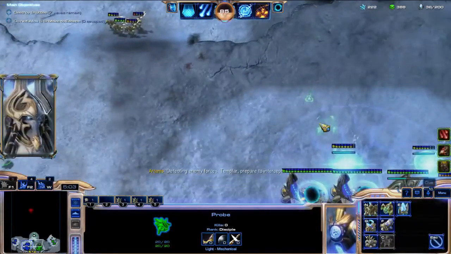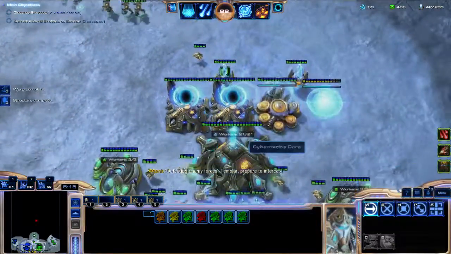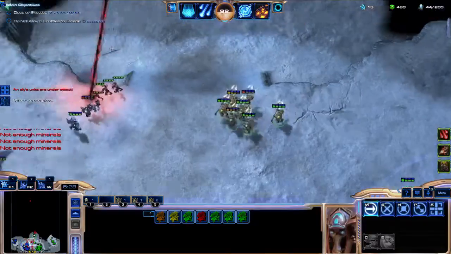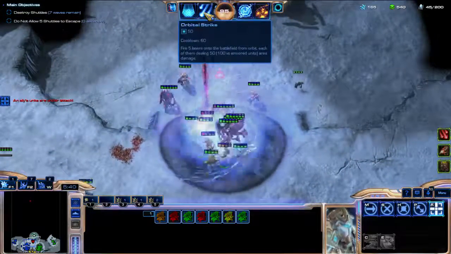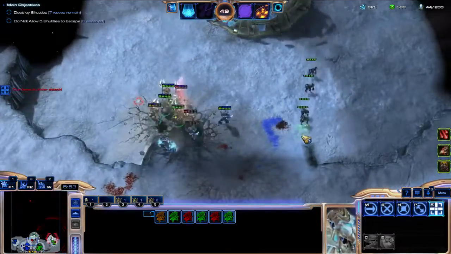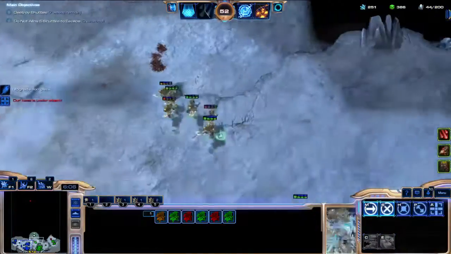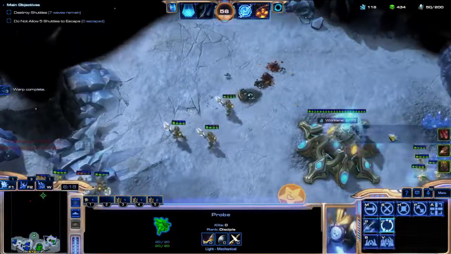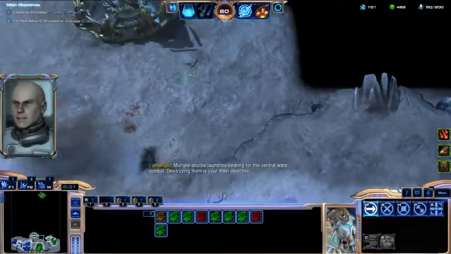Detecting enemy forces. Templar, prepare to intercept. We stand unified. Multiple shuttle launches bearing for the central warp conduit. Destroy them. It is your main objective.